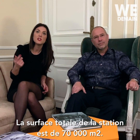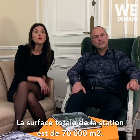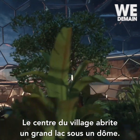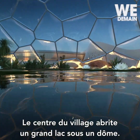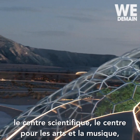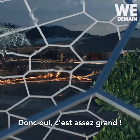The total surface of the station is 70,000 square meters. You have three big housing systems. Inside each housing system you have a greenhouse. Then at the core, at the center of the village, you have a very big dome with a lake, like four basins. And then you have three big centers: the science center, the art and music center, and the astronaut training center. So it's here — it's quite big.